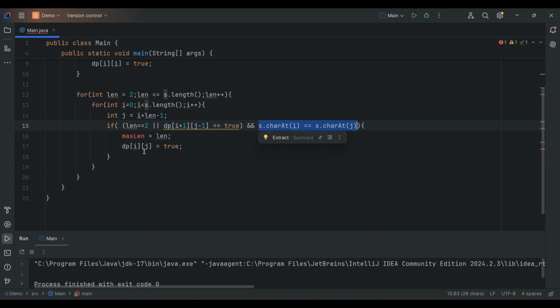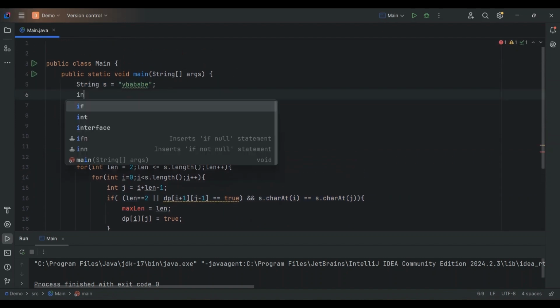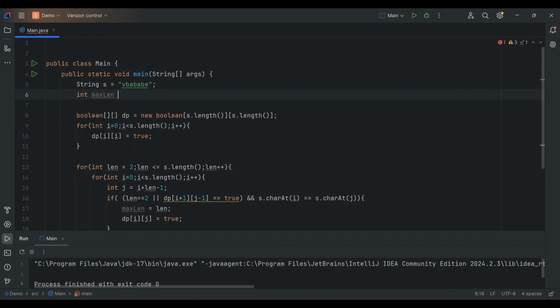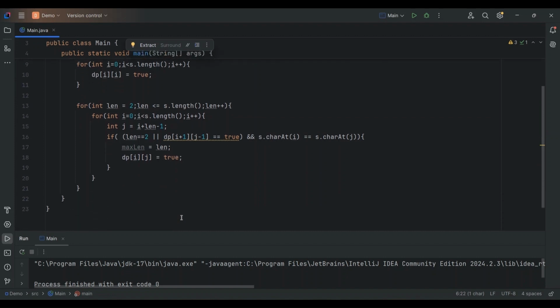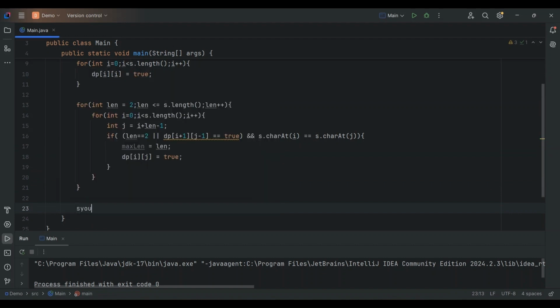Okay, let's just initialize this max length here. My max length, I will have one character in the string, right? So one character is always going to be a palindrome. So I'm starting it with 1. All right, I think this way we are going to get our maximum result. Now let's just print out what exactly we are getting in our result.